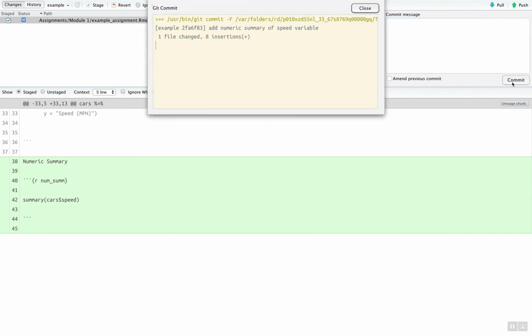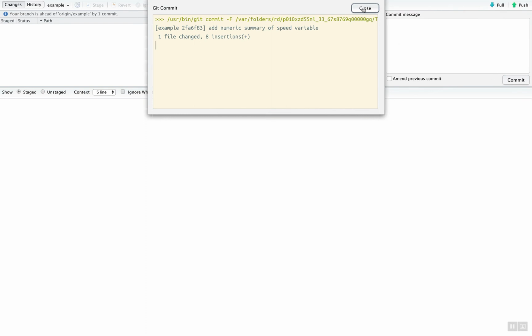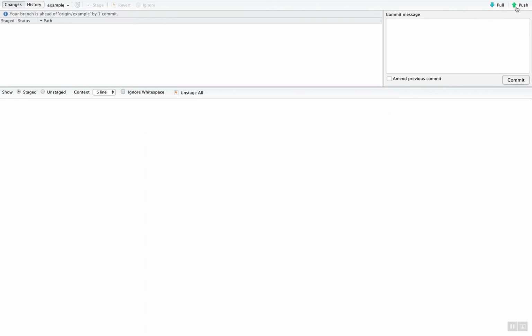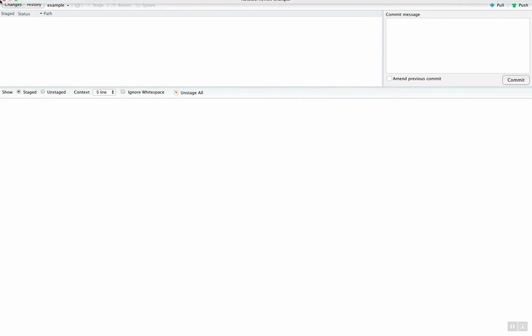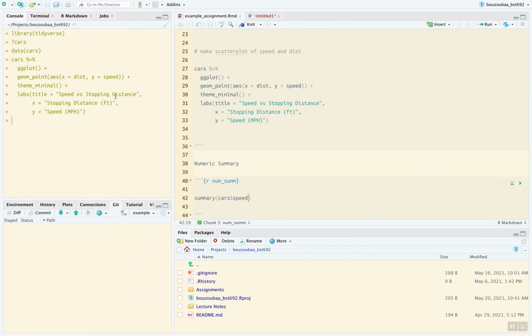And I'm going to commit. I'm going to push again. Notice I'm still working on my example branch. This is important. You want to make your changes on the same branch. Otherwise, there's not going to be a way for your instructors to be able to approve your pull request.